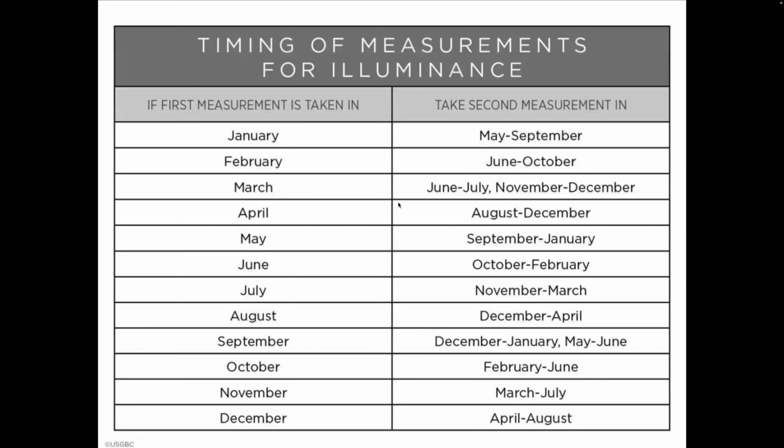And again, if you took your first measurement in February, then you would have to go in June, October. So again, that performance period is a lot longer than, say, your energy or your purchasing one. And again, this is summer. Obviously, it's going to be different in winter and fall.